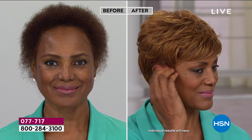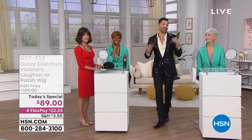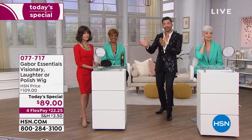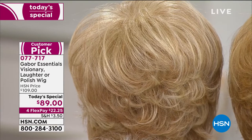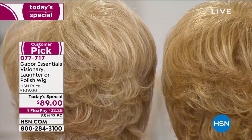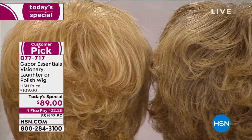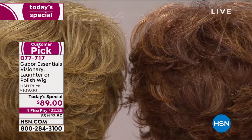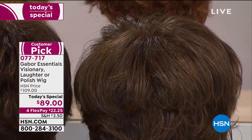We live busy lives and I don't know any woman who doesn't fight with her hair. This is going to change everything — it allows you to start looking at your hair like an accessory. All the celebrities I've worked with wear wigs. You can get a color close to your own or one you always wanted to try but were scared. Every color today has 7 to 11 different shades, making them look so natural, so realistic, and undetectable as a wig.